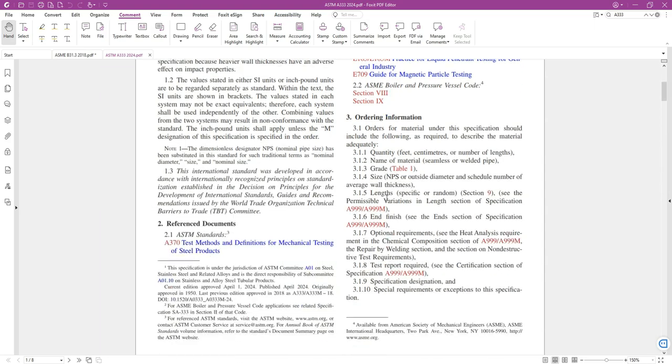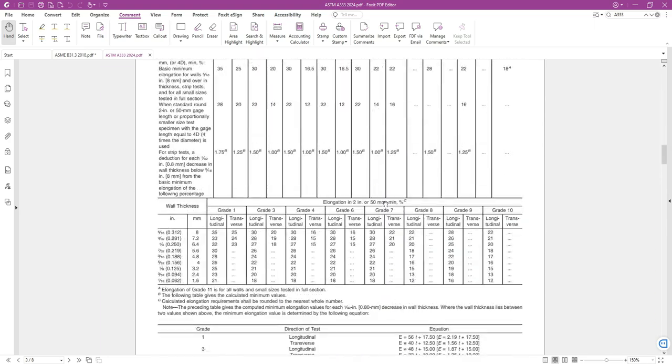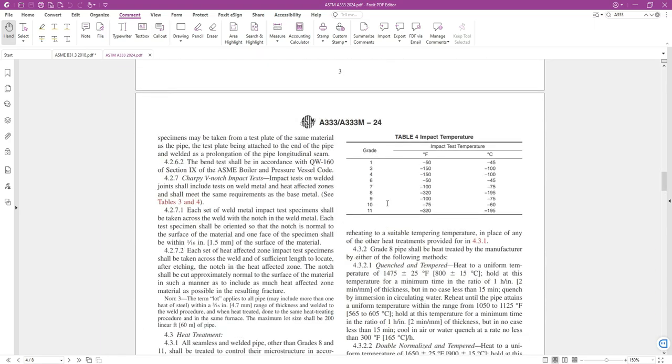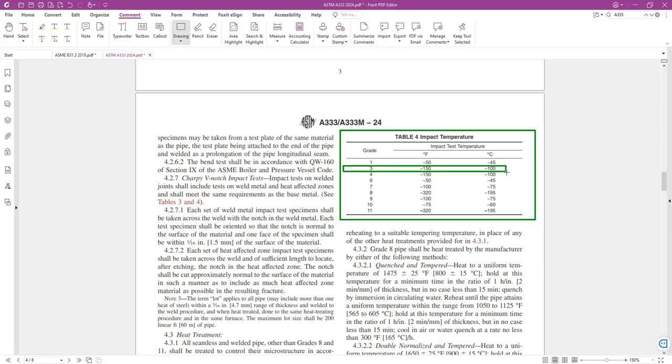For deeper checking of these materials' features, let's open the related specification to see the exact temperature that the material can be used without further impact testing. I previously downloaded the standard specification. As you can see in table 4 of this specification, different grades of ASTM A333 material are previously impact tested, and their application at these temperatures is already confirmed by the manufacturer.